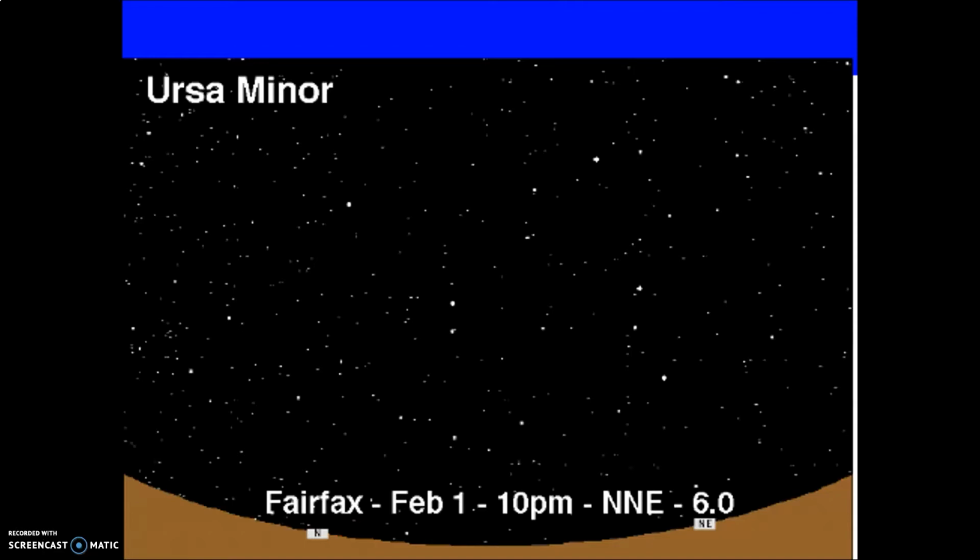So just take a minute and try to find Ursa Major and Ursa Minor. They're both in the center of the screen. And again, the easiest way to find Ursa Minor is to find Ursa Major first, and then try to find the pointer stars of Ursa Major to find Ursa Minor. I'm not going to talk about the stars yet of Ursa Major. I'll do that in a minute. I'm just going to talk about the stars of Ursa Minor now.